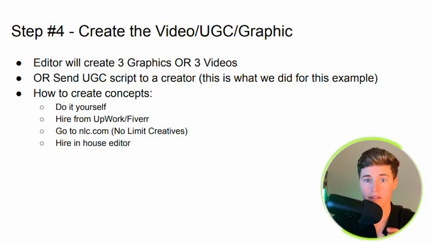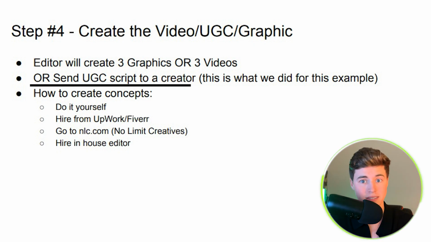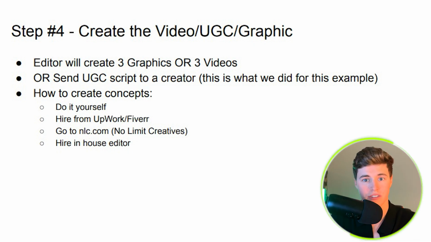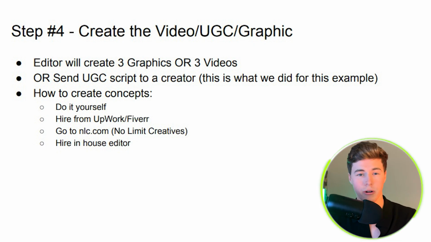If the editor doesn't do that, then we might send a UGC script. That's what we did for the batch that you just saw. We send a UGC script to a creator, and then they create the video for us. Then we edit it and chop it up into 3 different styles. What I like to do is get 3 different parts of the video and make each the first initial hook. I'll create the scripts in a way that I know there are 3 hooks within that video, just at different parts, and then I will cut and move that part to the front of the video and let the video play on again. This way, there are 3 different hooks, 3 different variations, but all using the same ad concept.